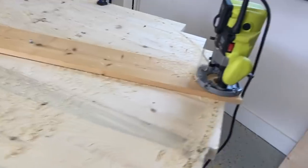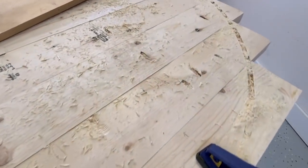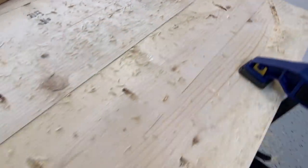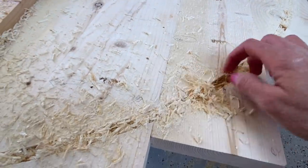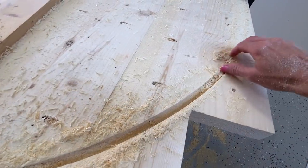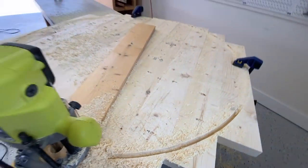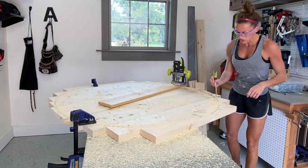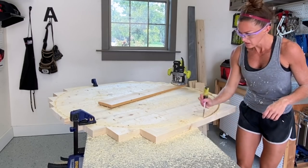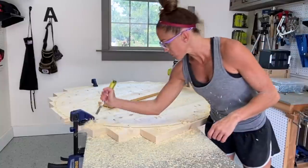That's happened before. Okay, so I've made my first pass. I did between a half inch and 3/4 inches, and it's got this nice buildup of sawdust. So I'm gonna make about 2 more passes on this, and then we will have a nice, clean, round tabletop. All right, so now I'm just knocking out the sawdust so that my router can go back through nice and smooth.